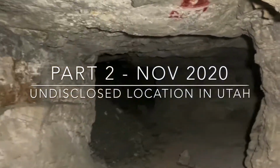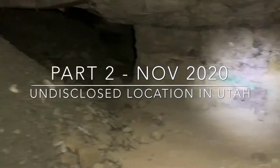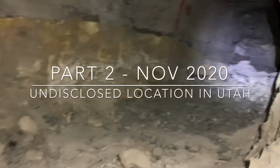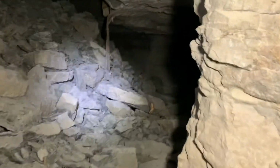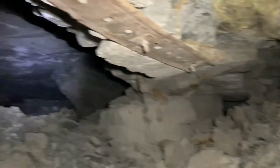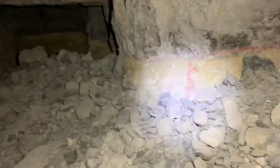Going on back. I guess I haven't actually been down this little side before. Or if I have, I don't remember it. There's a little dead end. Hi, dogs. This goes on over. A lot of crumbly stuff over that way. I won't go that way. But this continues on over.